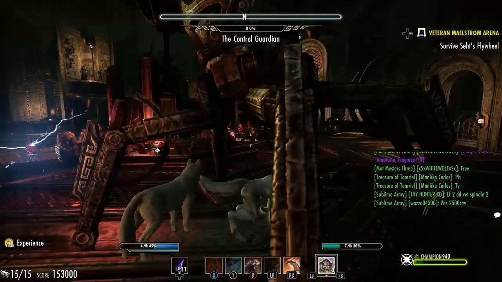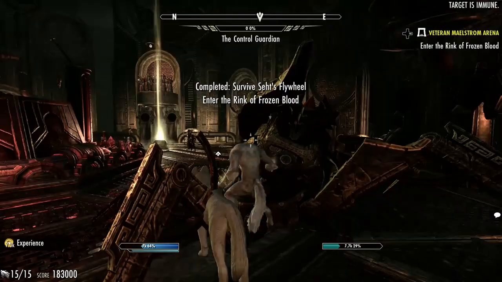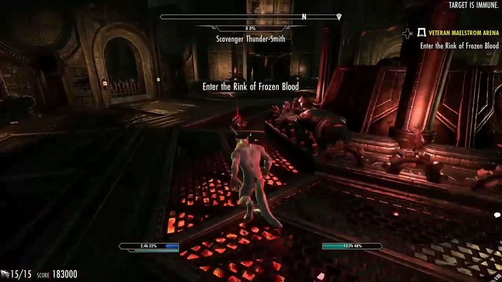As soon as he does go down, make sure that you do feed, top up your whale form, and then it's straight on through to the next round.